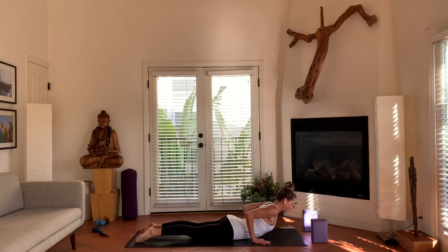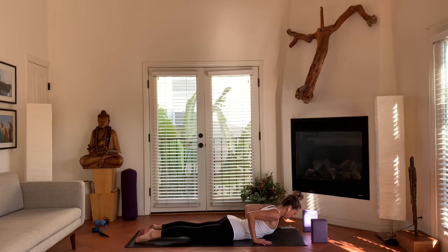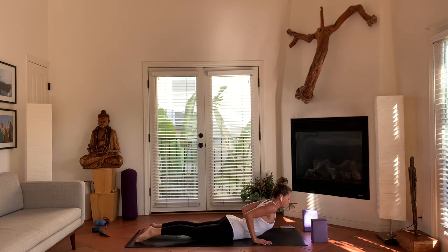Exhale, lower down halfway. A few here. Inhale as you rise up, shoulders back, throat back. Exhale, halfway down. Keep your legs reaching back. Inhale, rise. Belly to spine. Exhale, halfway down. One more. Inhale to rise and pause here.